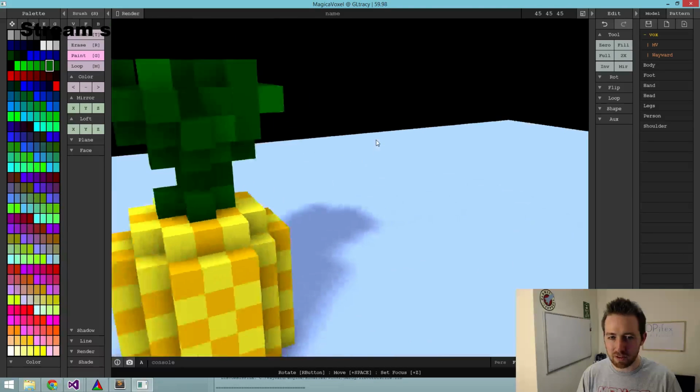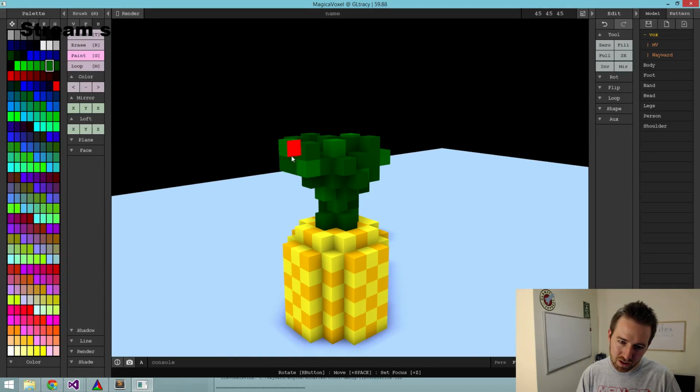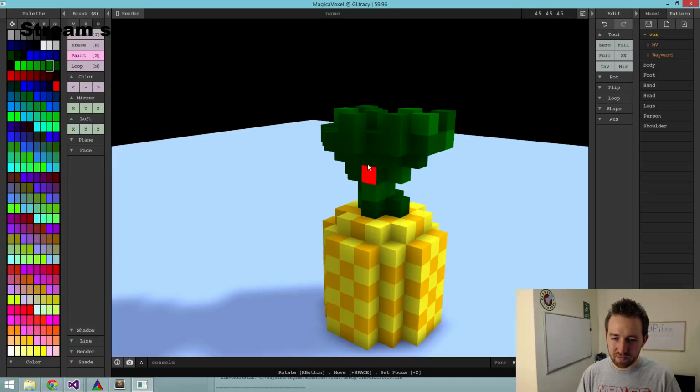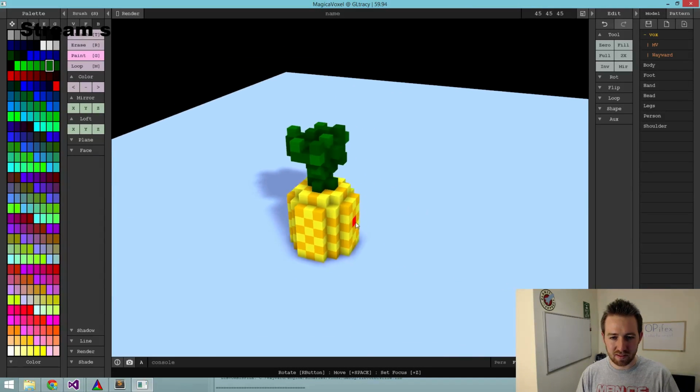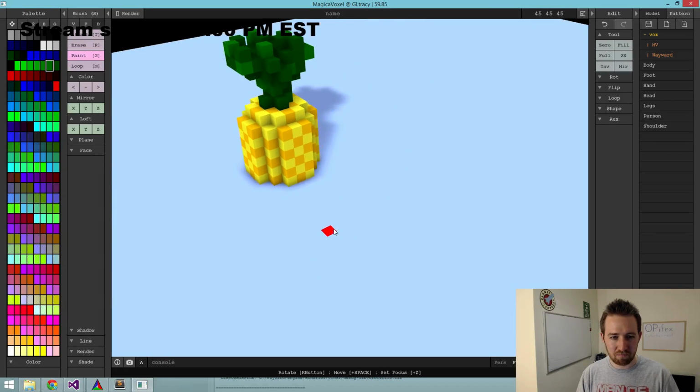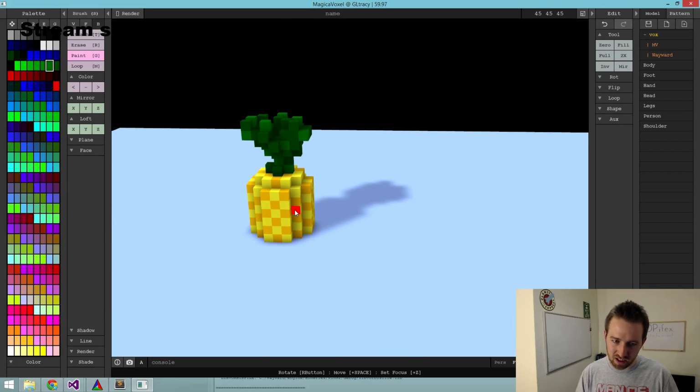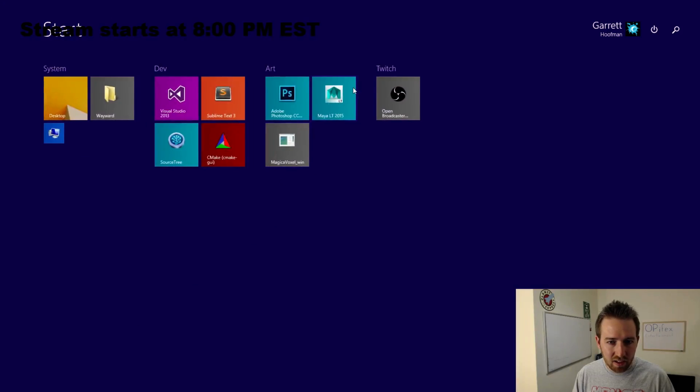A little bit more sparseness to it. Kind of pineapple-y. It's a decent enough test model. It's got enough colors and textures and such to it. Okay, so we'll export an OBJ of that.